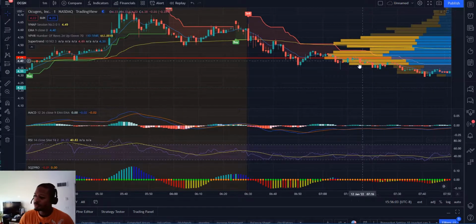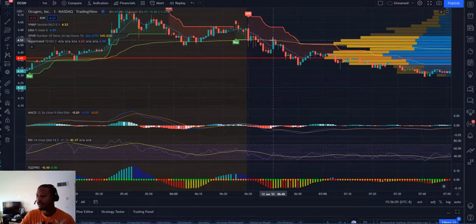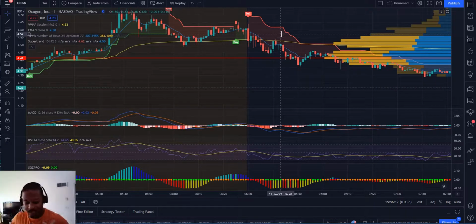Okay. So if you don't see it by now, right here, the EMA is crossing below the VWAP. Pure bearish sign. Just like when the EMA crosses up over the VWAP, it's a clear bullish sign. If you don't learn anything else from me, from reading any of those books, understand that. That is how you know at this point it's going to turn bearish, I need to get out. At this point it's going to turn bullish, I can stay in. Trading is all about having the odds in your favor, guys. That is going to let you know that the odds are in your favor depending on the direction that you want to trade.